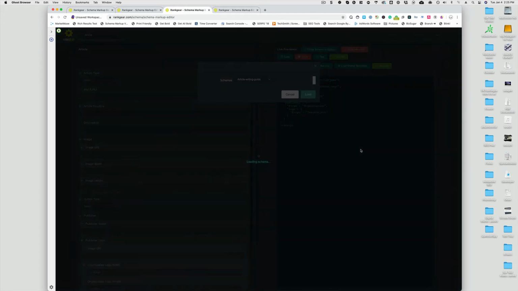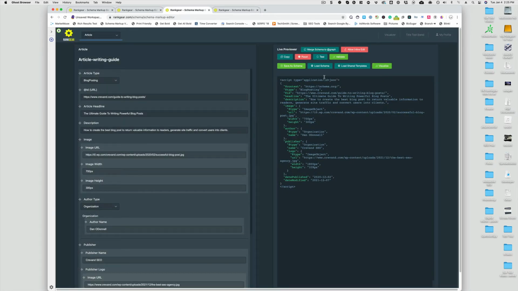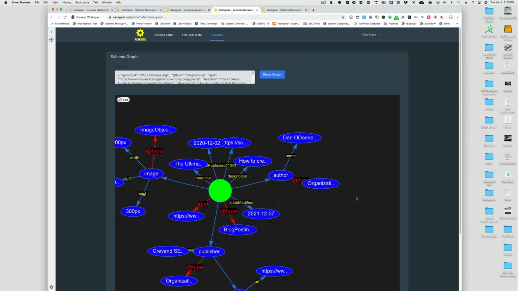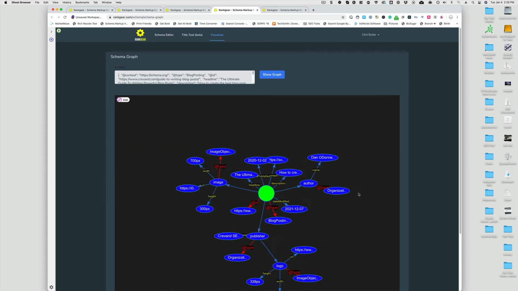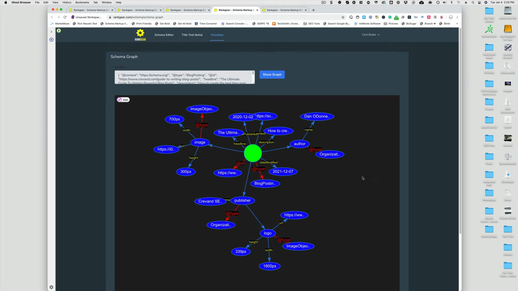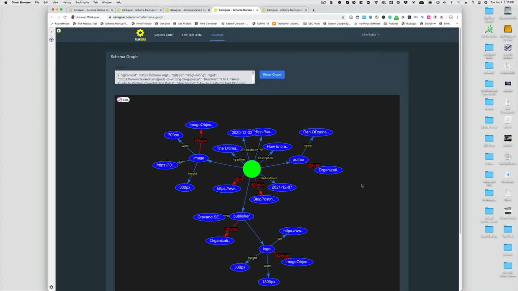Article writing guide, we'll load it. Then you get to the visualizer by clicking visualize, and it'll post it in. And there you go. You can see everything that's going on inside of your schema to make sure you're telling the story that you thought your schema was telling. So that's the purpose of that.